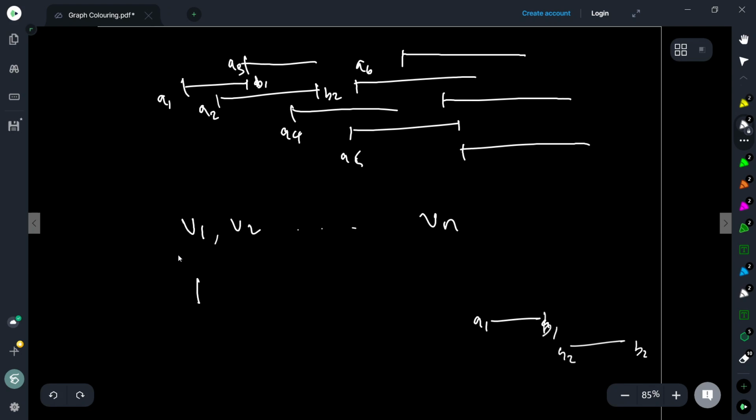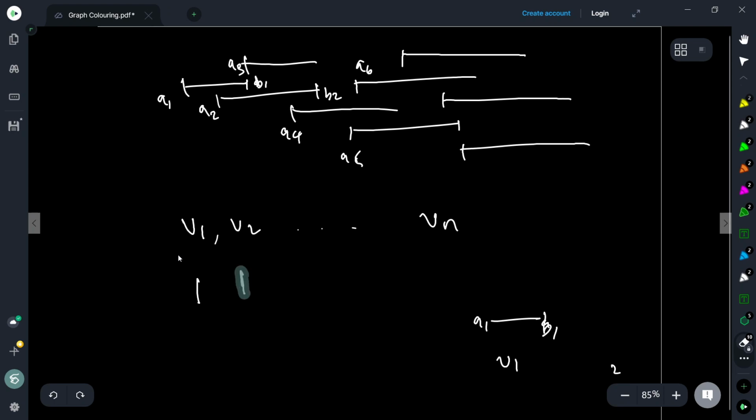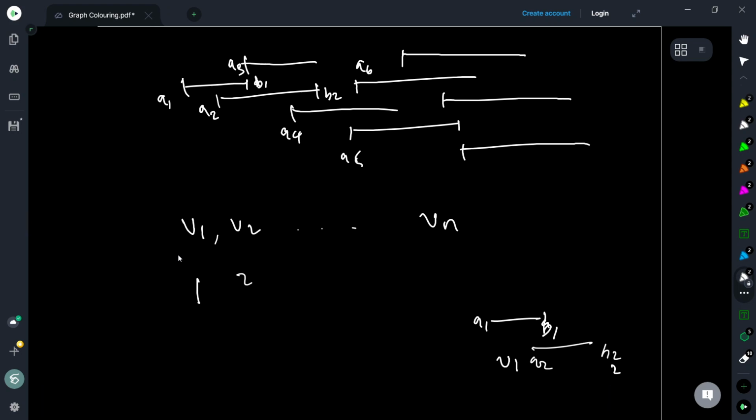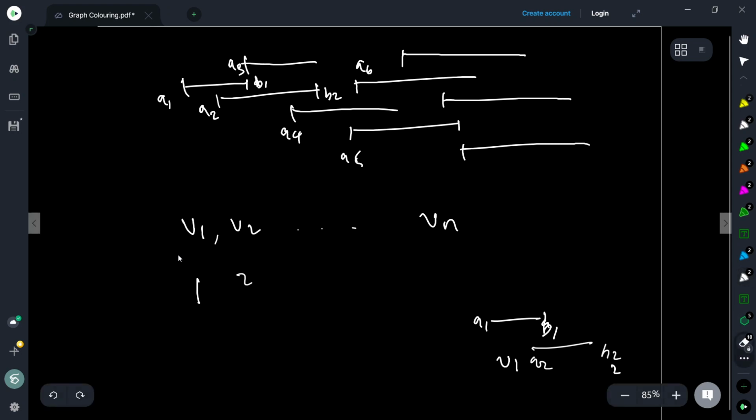If v1 and v2 are such that the corresponding intervals don't intersect, then I can give v2 also the color 1, because v1 is not in its neighborhood. On the other hand, if they intersect, I will have to use the color 2. And then we can assume that we have done this as many times and reached some point, let's say vk.